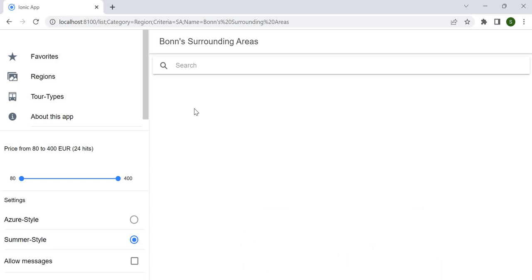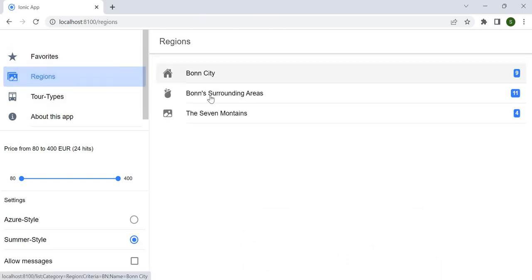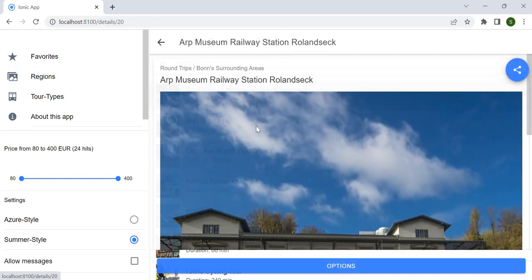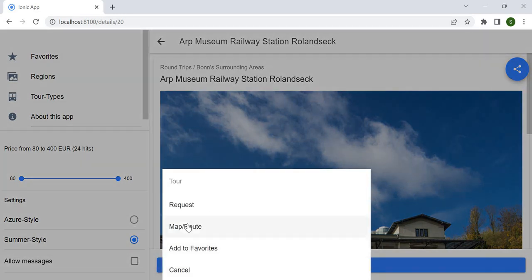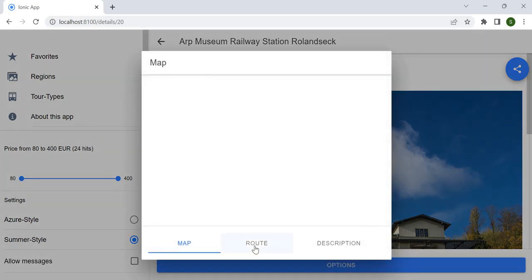So if you go here to our page, you click on anything, regions, click one of them, and then basically this is the details page, right? Click on the options, you should have the map, you can go to the map, so you can see these are the things. We have not yet embedded the map here. Okay, we have not embedded any map right now, but we have a selection option segment, which is a segment here where you have the map. That's it.